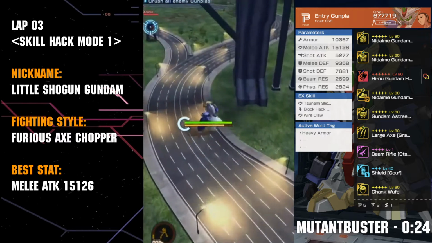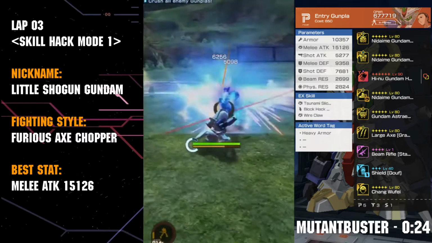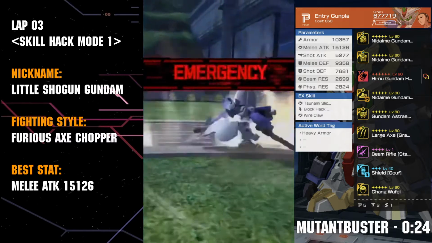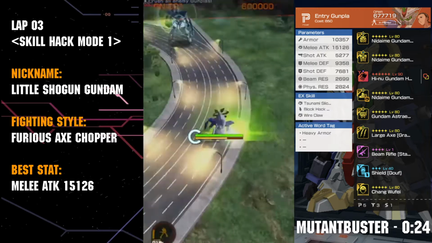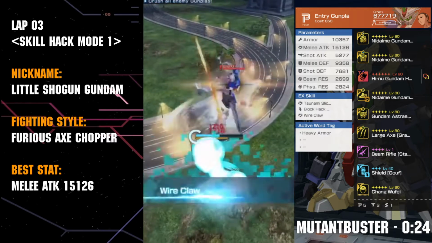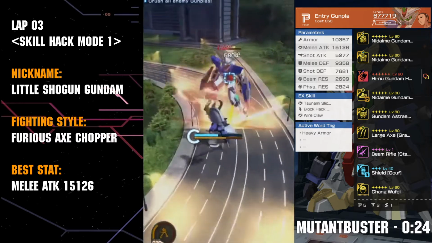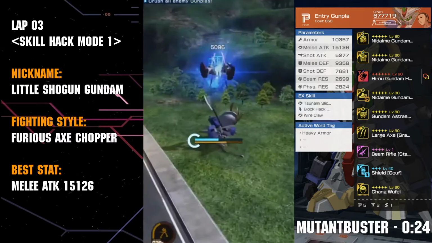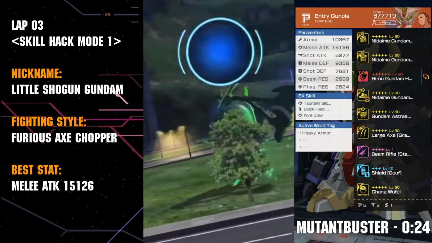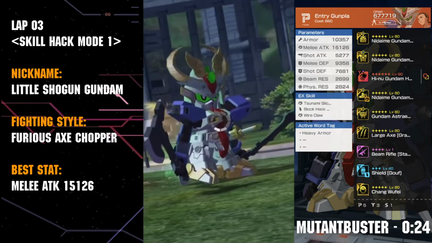Now, I'm still playing in the melee range, but here's where things stop being so easy for me. Even though my SD was a tough little guy, it had no defense. So what was absolutely critical to my victory here was equipping the Wire Claw arms, which I used as a red subpart to the arms. Now the Wire Claw has a really long stun duration, and that gave me the edge I needed to chop the Exia to death. Nickname, Little Shogun Gundam.